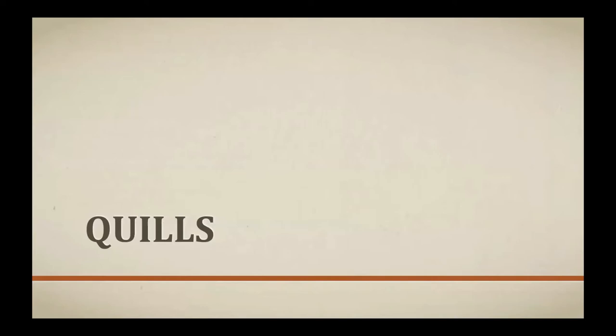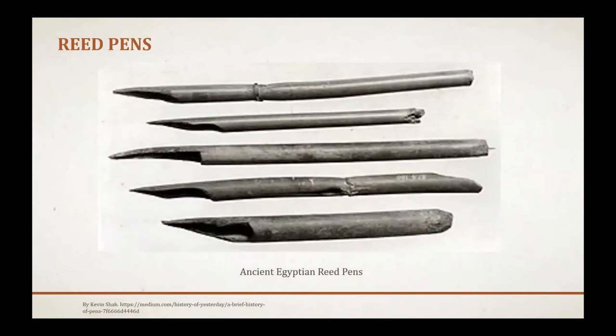Okay, this is Siobhan. Now that we've learned a little bit about manuscripts and scriptoriums, we're going to talk a little bit about one of the earliest writing tools that we have. So before we had Sharpies and fountain pens and the like, we had our fingers, but one of the oldest writing tools is actually found in Egypt, and it's the reed pen.